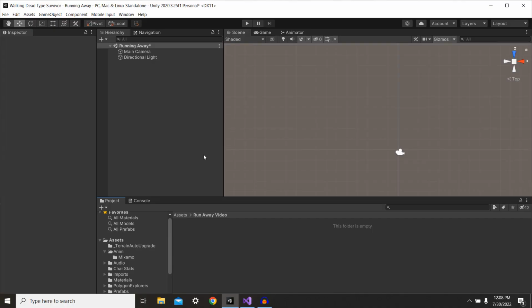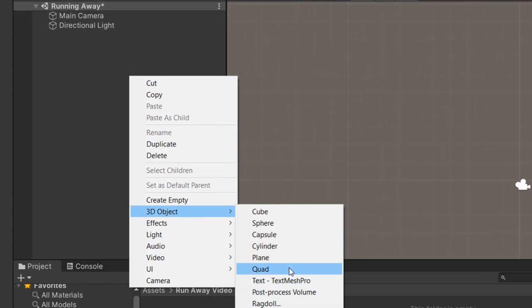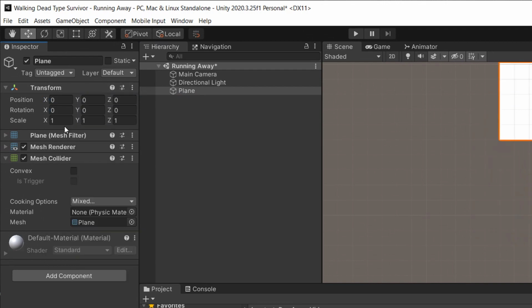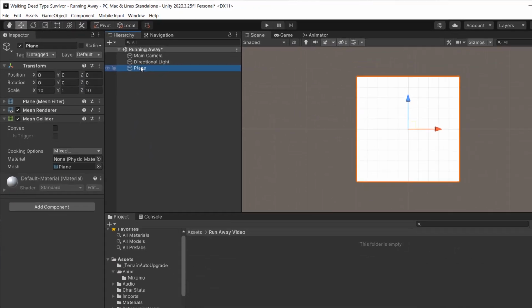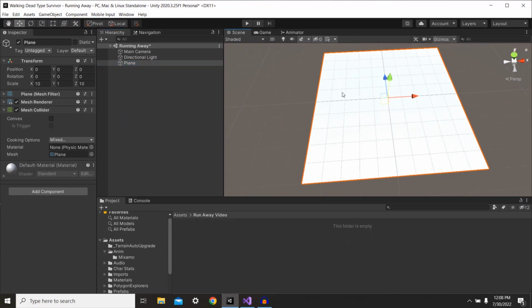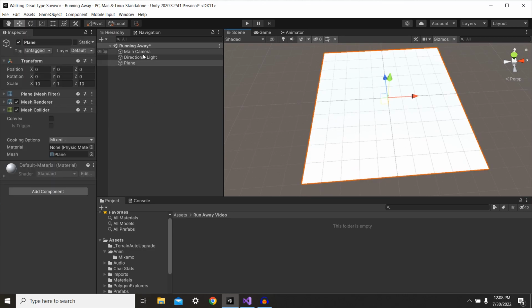All right, I'm going to start in a new scene here, and I'm going to first add a plane, and that'll be the space that my characters walk on. I'm going to amplify the size of it. The normal plane is a 10 by 10 square, so this will be a 100 by 100 square, all right?